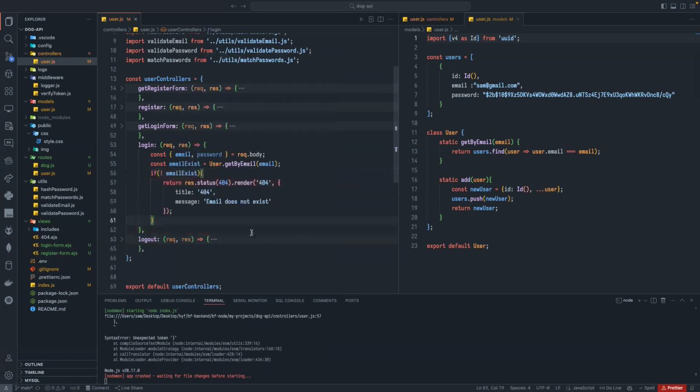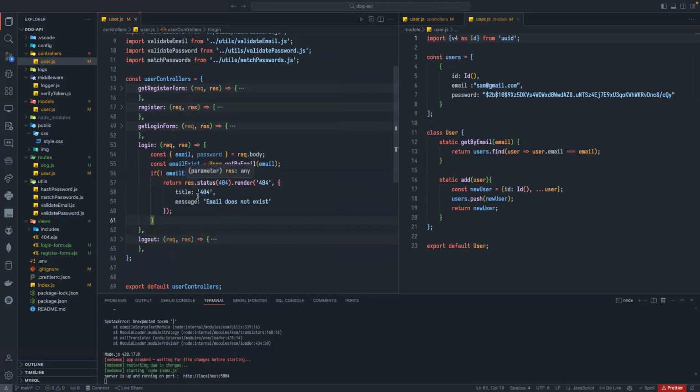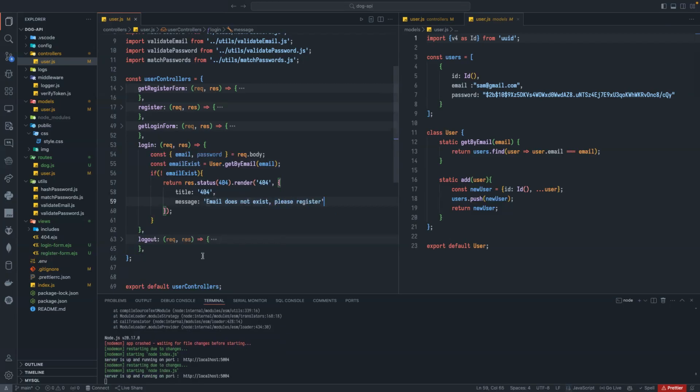Simply I can just return status 404, which means it does not exist, and I can render the same idea, the 404 EJS template, and I'm passing title 404, email does not exist. Simply like that. Please register. That should be fine for now.